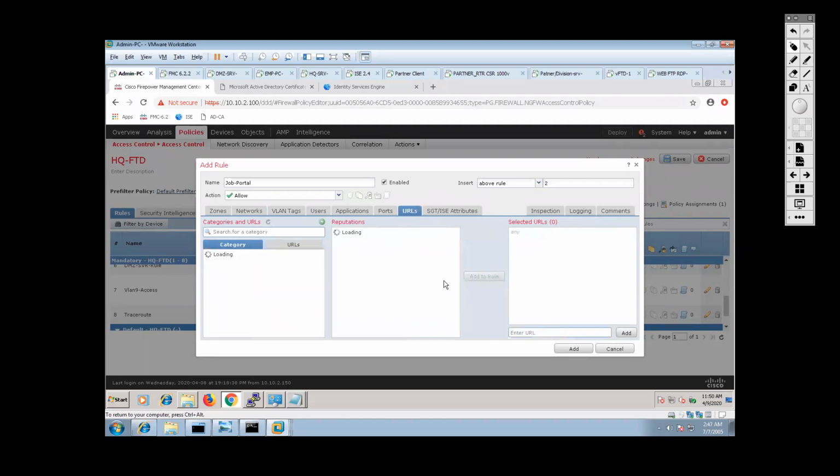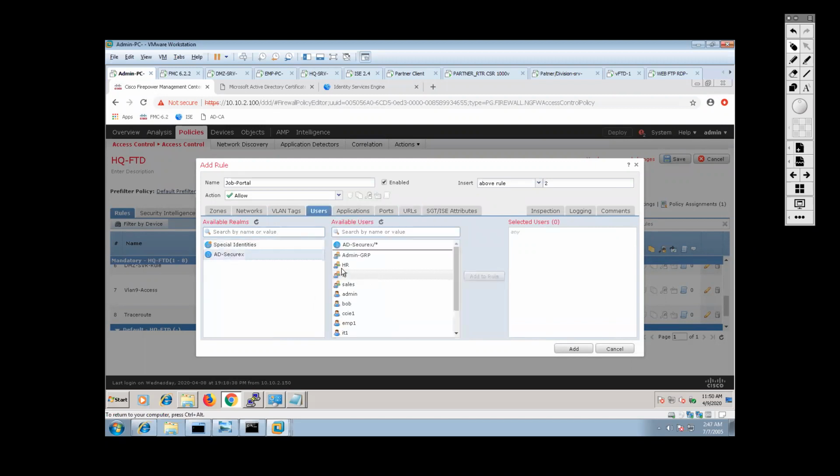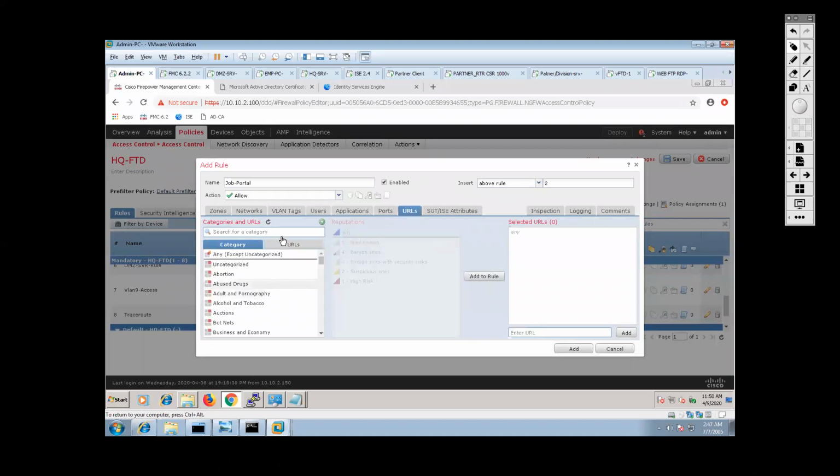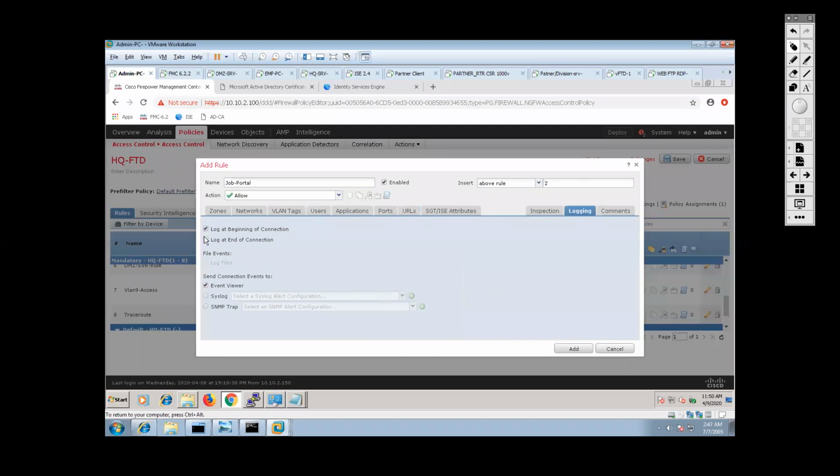The URL which I want HR to have access to, so I forgot to select HR, sorry. HR to have access is going to be career portal, job portal. Actually, there's no career or job portal. Okay, so job search websites. So any website which falls in the job search category will be allowed only for HR users.